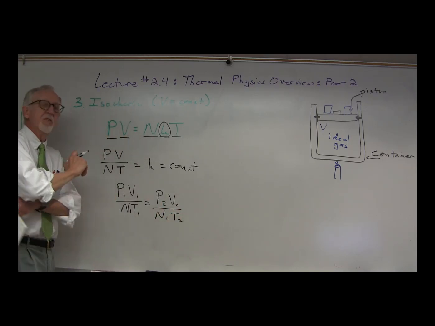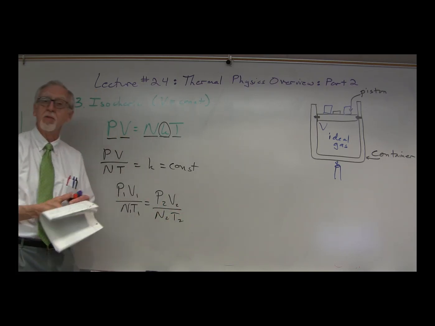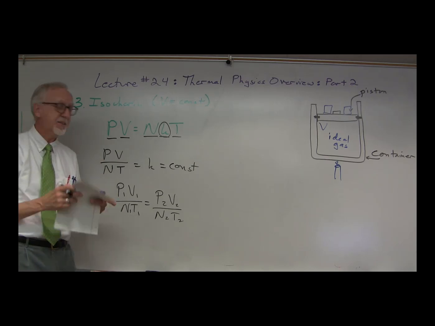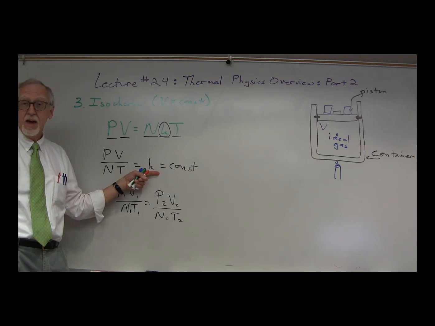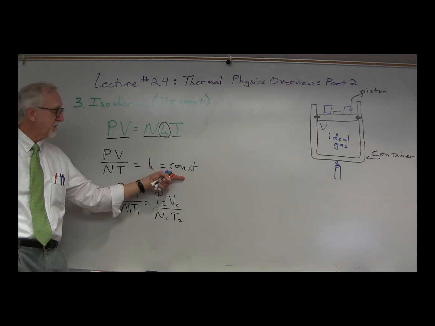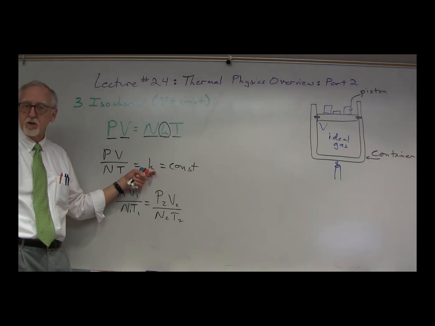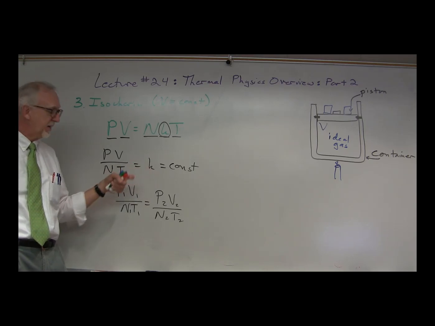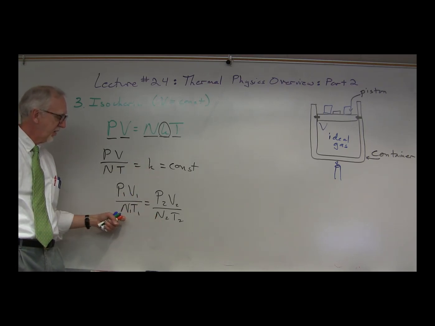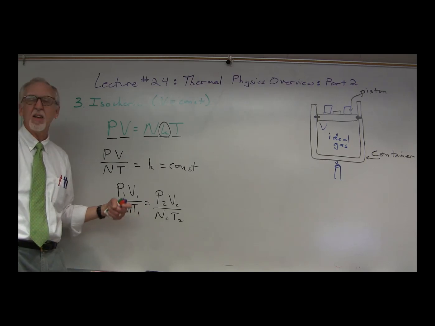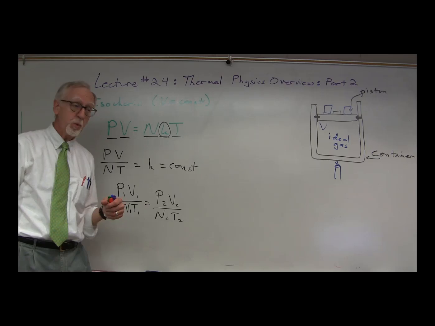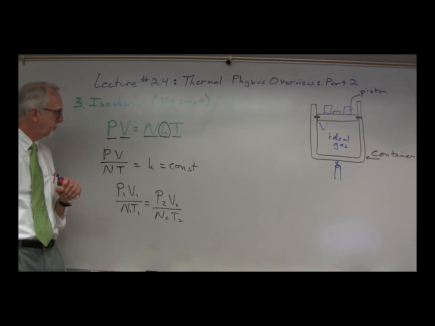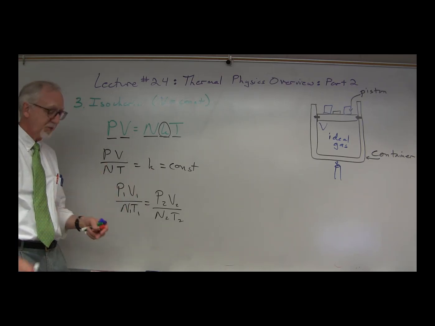And there we've got a very general relationship for the ideal gas that would work in any situation, because the only thing we're assuming is constant here is K, the Boltzmann's constant. Or we could write it in terms of R, and we get the same thing, but then we'd have the number of moles in the denominator rather than the number of particles. That's always something that could be done as well, because K and R are constants themselves.